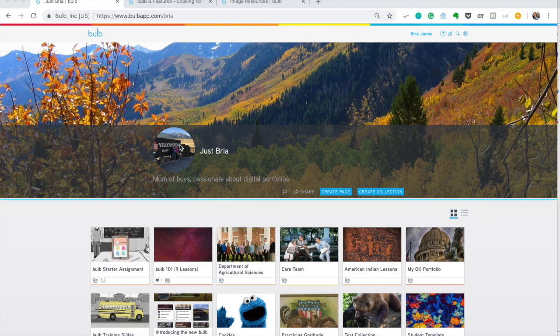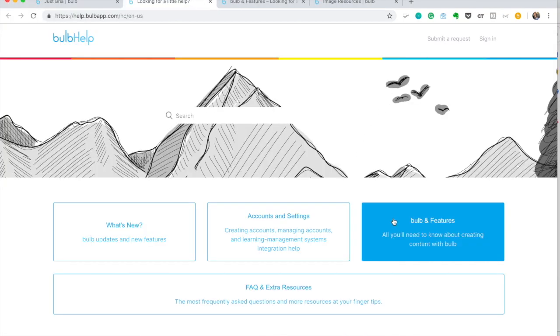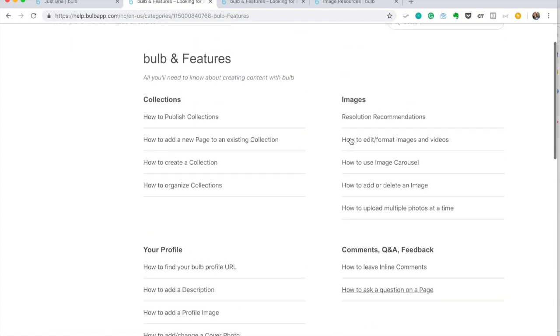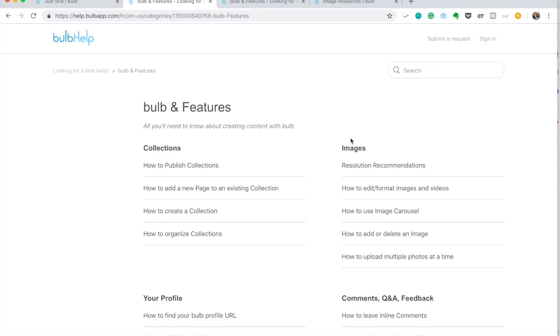So for starters, I want to make sure that you know how to get help. On your profile page in the upper right-hand corner is the question mark. This takes you to all of our help articles. There's so many great resources here to help you understand the power of all of Bulb's features. You can also chat with us, leave us a message, and submit a request to help with any issues. You can also schedule a one-on-one training where we can personally answer any questions that you have.